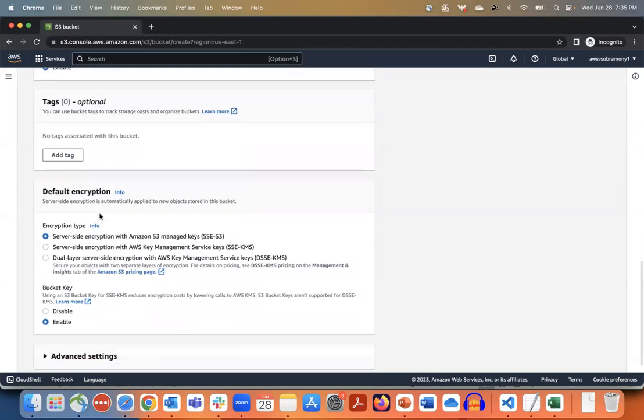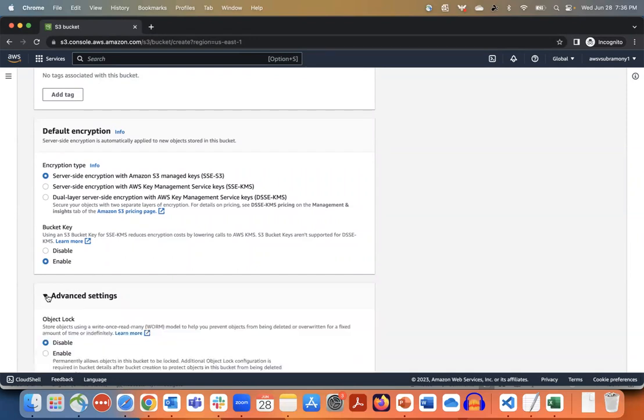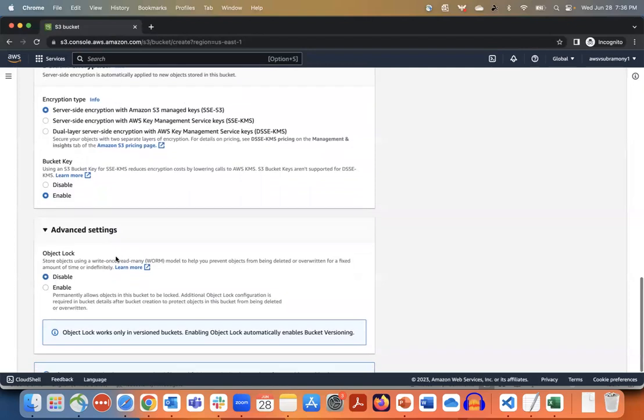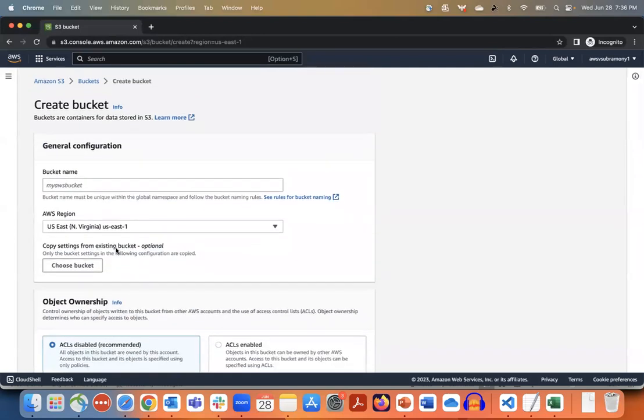And then the encryption. We have a separate session on encryption, and I will cover that in detail, but I just wanted to show you how you encrypt using a key, and where you want to keep it. And then there is something called object lock, enable or disable. I have a slide for that.